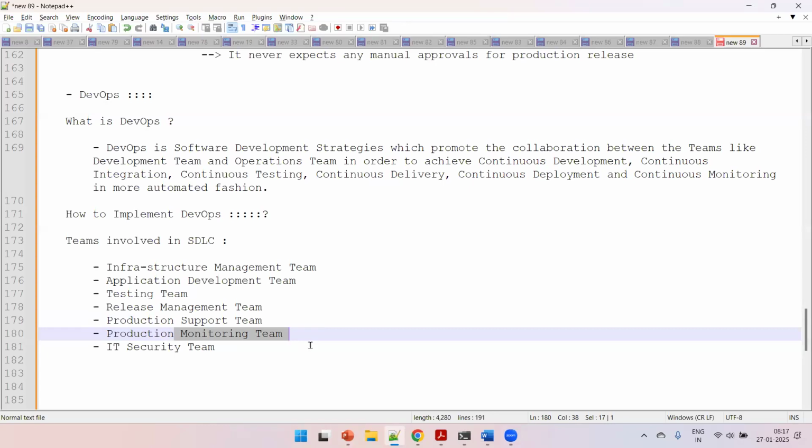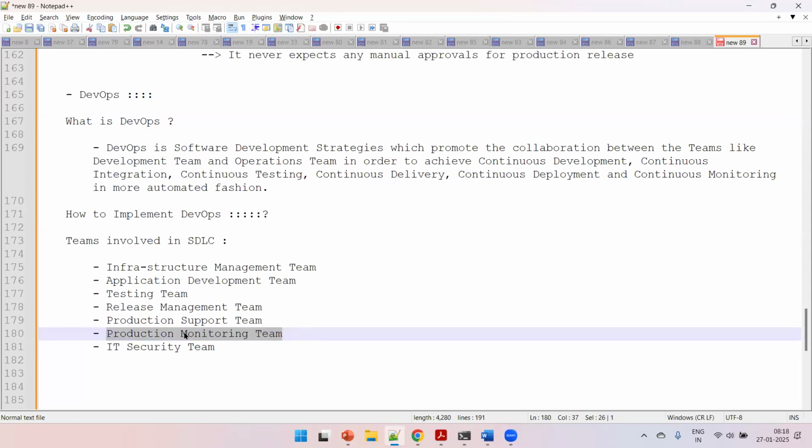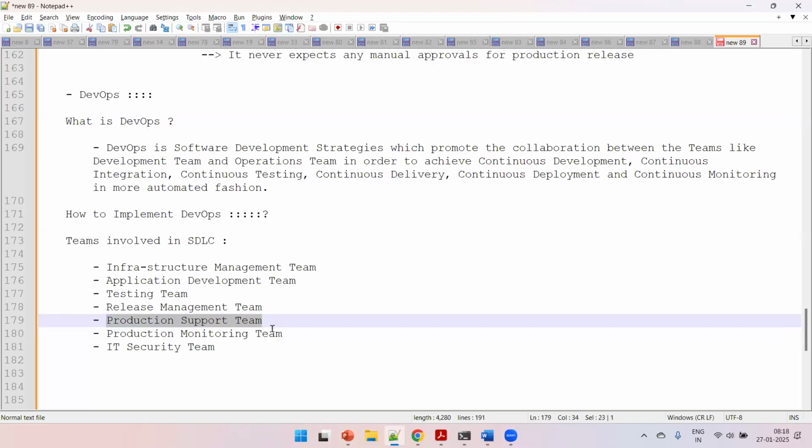So, sir, my question is, if production support is getting any issues, does he just register it, or write down where we are getting the issue, or does he also resolve these issues? So you said one point where the issues occur. That will be monitored with the help of this monitoring team. So these guys will be monitoring the infrastructure and where exactly the issue occurs can be captured with the help of these monitoring tools. And if it is quickly resolvable, your support team can quickly fix it. Otherwise, they'll be creating a support ticket and it will be assigned to the concerned team for immediate remedy. Okay, understood.